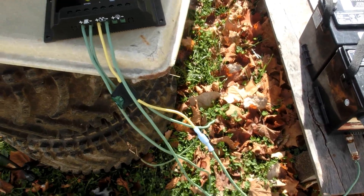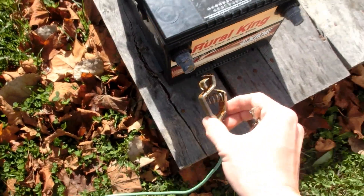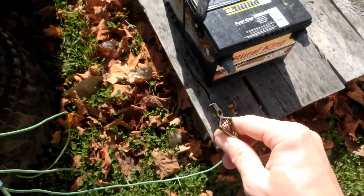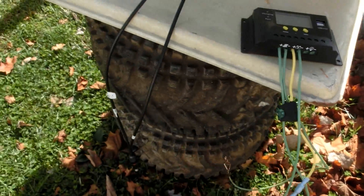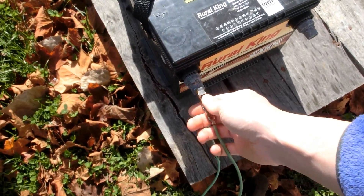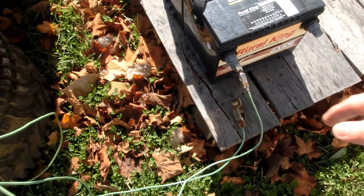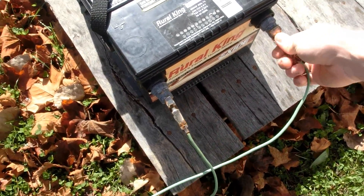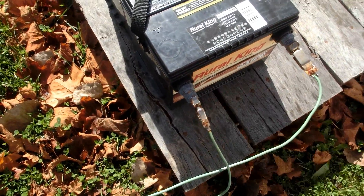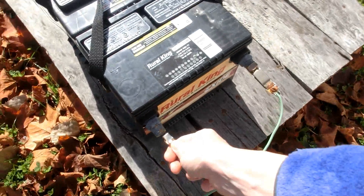I put the connector on the wrong wire. I was wanting both of the big ones going to the batteries and both the small ones going to the solar panel. But now I have one big and one small going to the battery, and one big and one small going to the solar panels. It might work out okay though, because the wires with the small Mueller clips are shorter, so if they're dangling down they won't reach. Also, this one is on there very lightly so if I ever need to quickly take it off it'll pop off, whereas the bigger ones are on there with a nice grip.